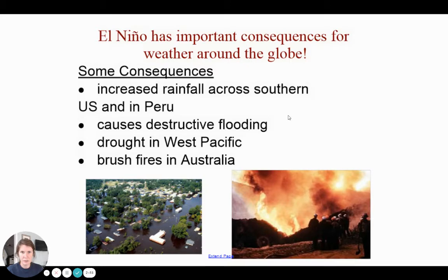How does El Niño affect us around the globe with our weather? Here are the four main things that might happen when we are in an El Niño. There's going to be increased rainfall across the southern US, which could affect us — and definitely the states closer to the Pacific are going to experience a lot more rainfall. Also Peru, which is a country in South America right on the Pacific Ocean, also experiences much more rainfall, which could cause lots of flooding because it's lots of rain we're not used to.